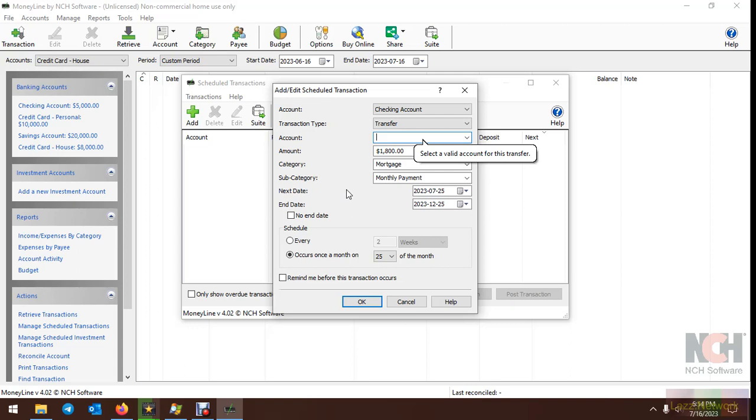Oh, is this just moving money around in my accounts, I'm guessing? Okay, so this is actual transfer of accounts.